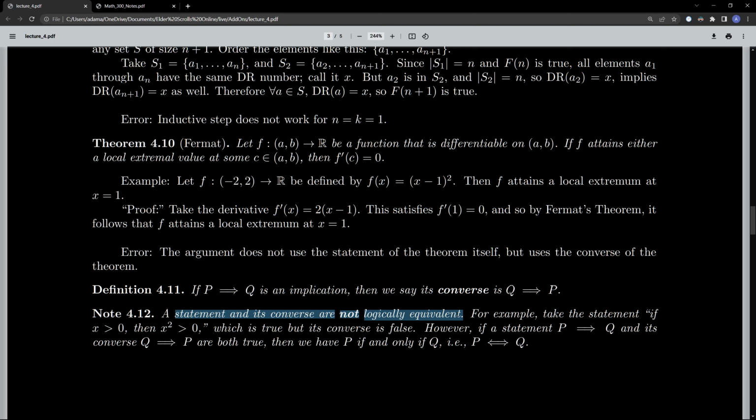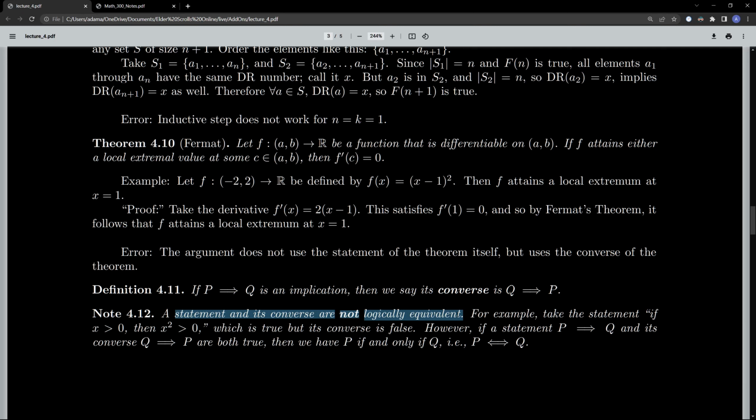I think the example was if you pass the test, then you pass the course. But the converse would be if you pass the course, then you pass the test. That doesn't necessarily have to be true because, for example, let's say if you pass the course, which means you get at least a 70%, then you will definitely get a passing grade in the course.